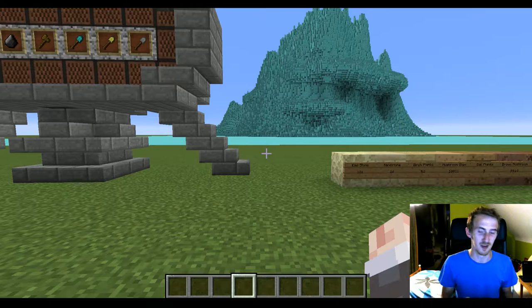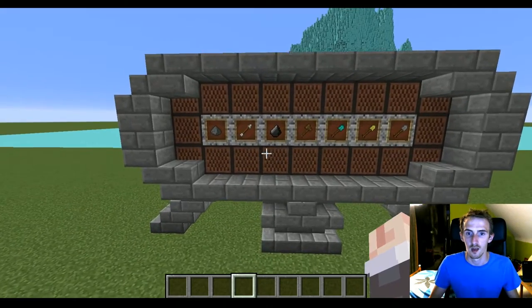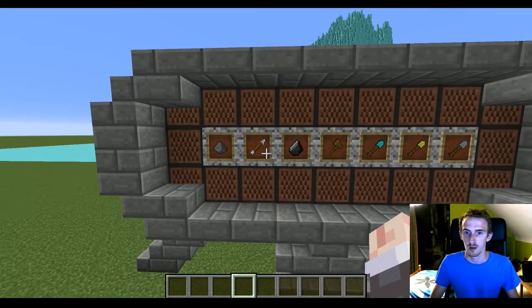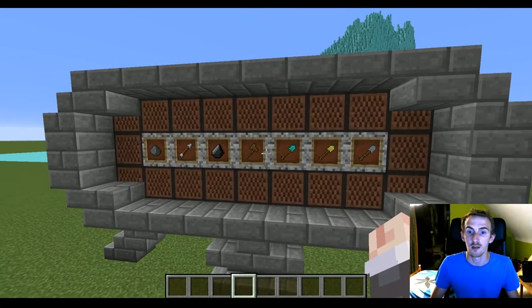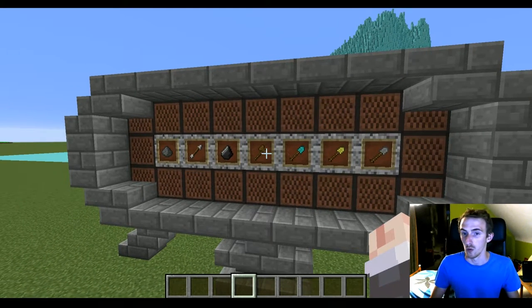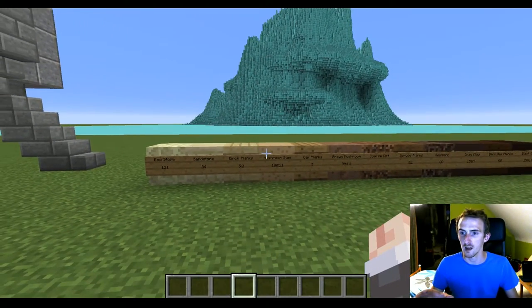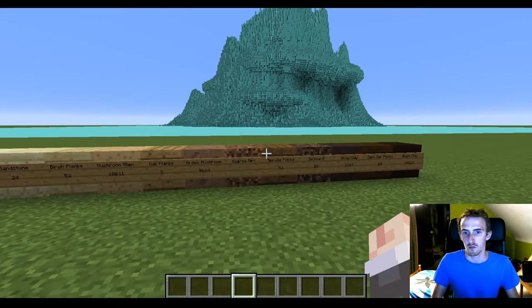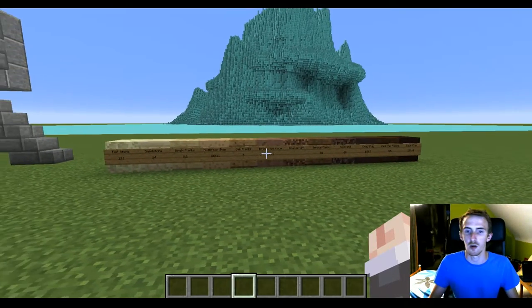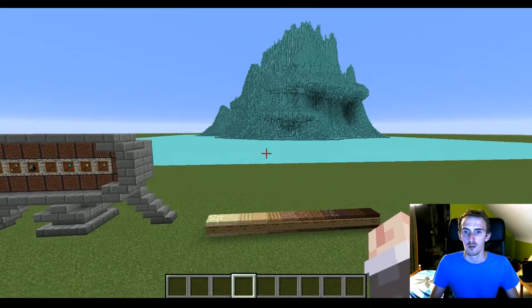We're not gonna sell this, we're just gonna show you how it's done. What we're gonna need for that is WorldEdit, Fox Sniper, and I used Go Brush for the terrain you see behind it. Also the world wand and a couple of other tools. I'm going to use this particular palette — you can use other palettes — but if you want a gradient, it's best to use this one since it's what he used in his gif.